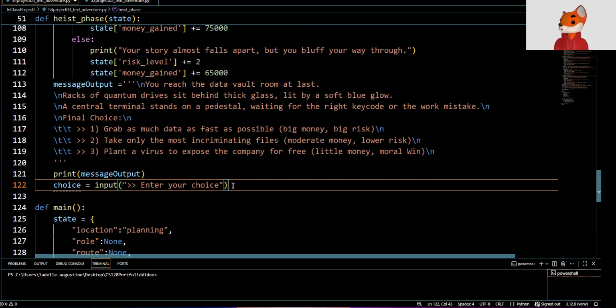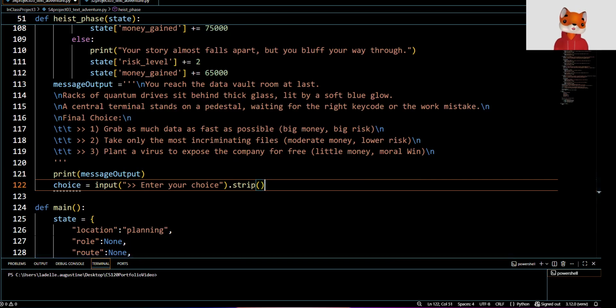All right. And then what we're going to do is use our strip function that is going to strip any extra spaces here. All right. So now that we have this here, we now need to move on to update our states based off of the final choice that the user has here, right?